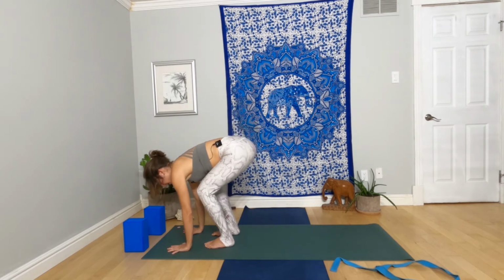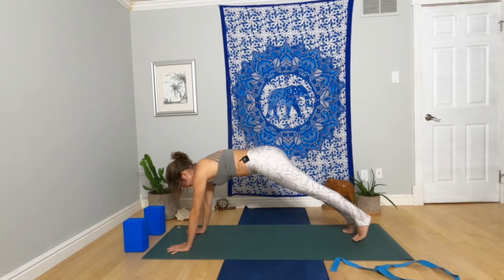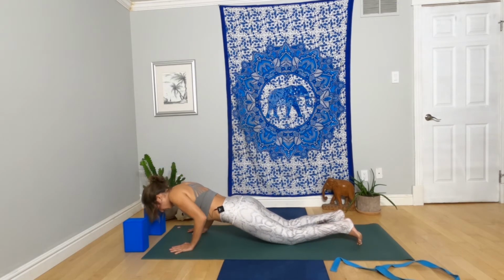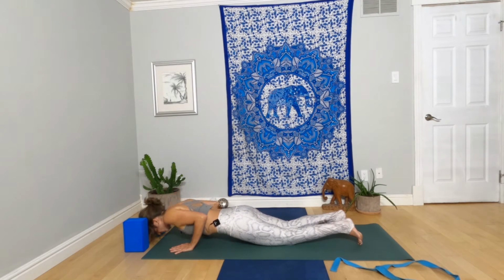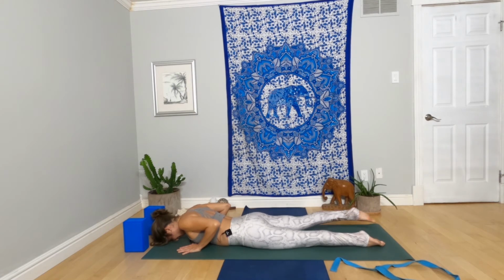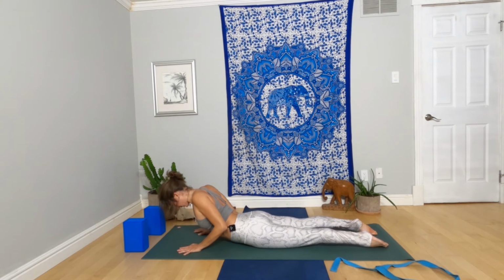Exhale, bend the knees, step back into high plank, lower the knees down, and we'll lower down for a count of 5, 4, 3, 2, 1. Inhale, baby cobra, squeeze the shoulder blades.